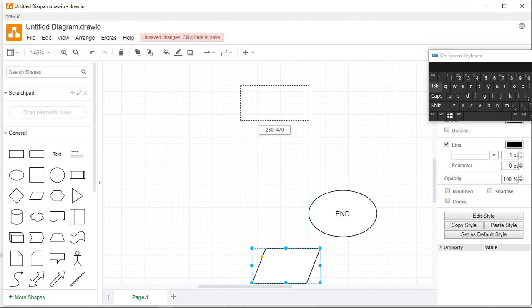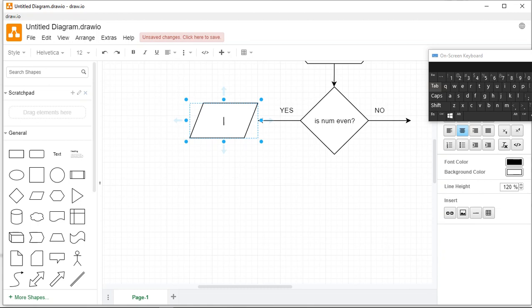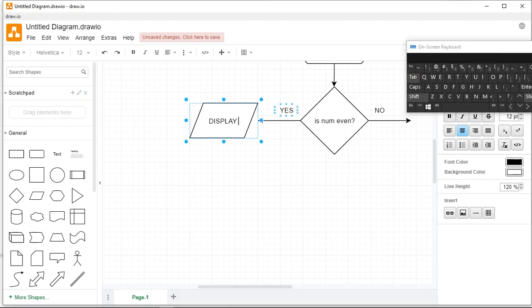It will output. So I'm gonna write here display. What will I display? I'm gonna display even.